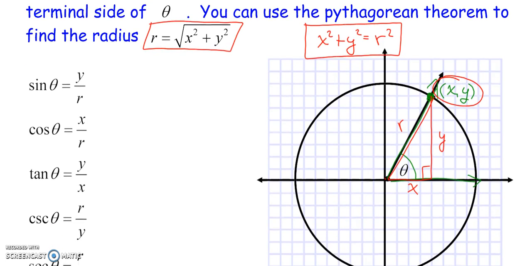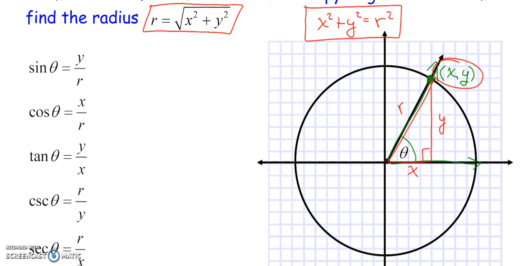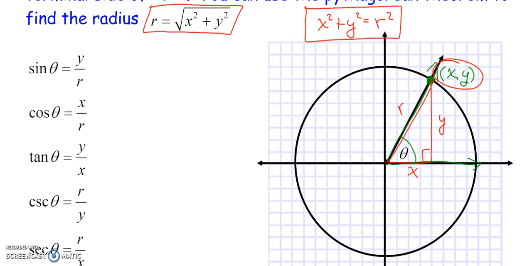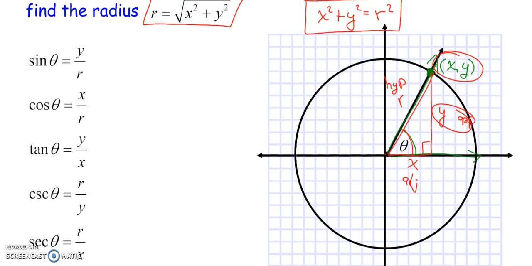Okay, so we used to say sine is equal to opposite over hypotenuse. Well, now, when you're given these coordinates, you can look at sine as this side is still opposite here from theta. This y is still opposite. This r is still the hypotenuse. A new definition for sine: y over r. Similarly, cosine used to be adjacent over hypotenuse. Now you can say x over r, meaning the same definitions, just used in a different way.